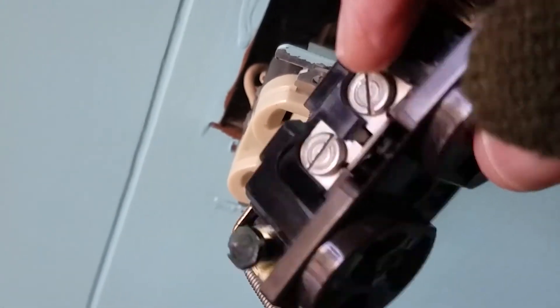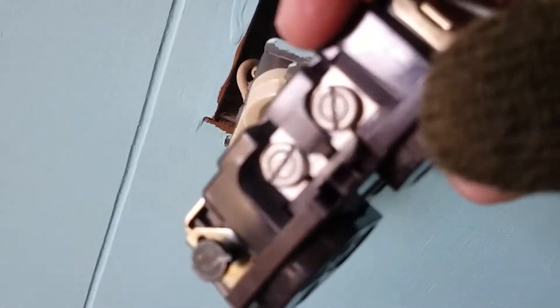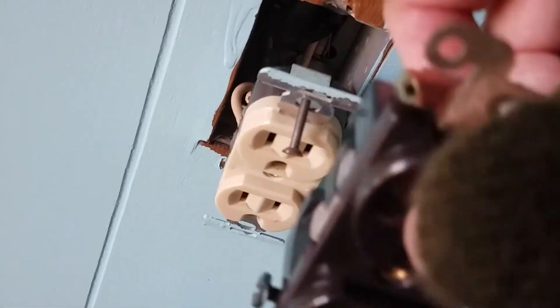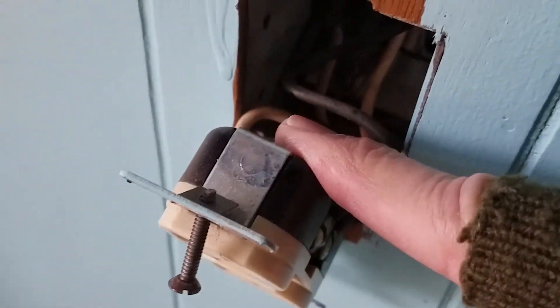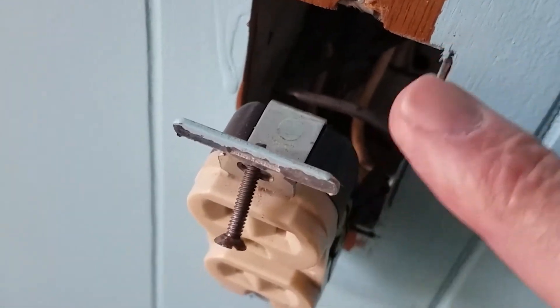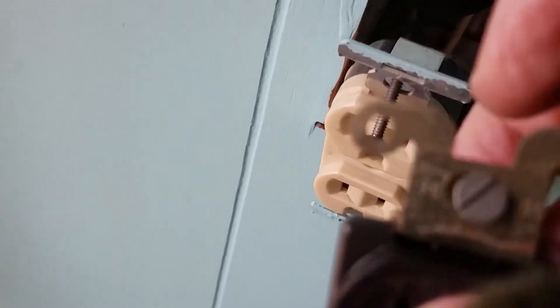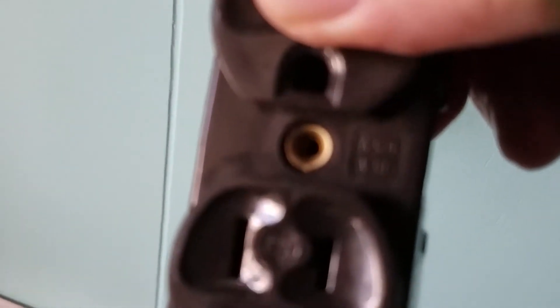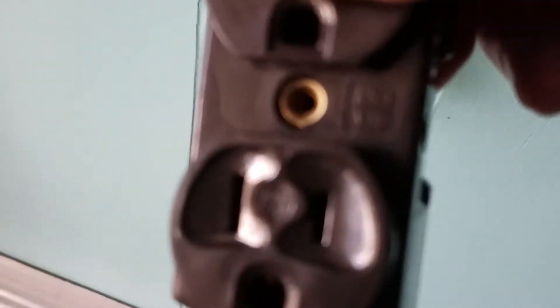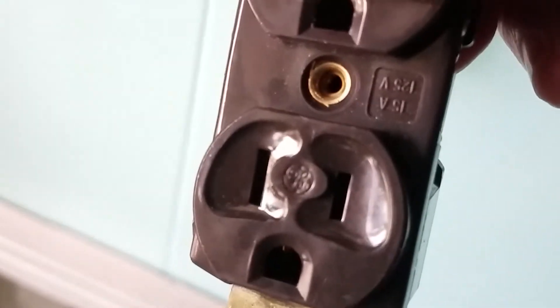We'll get all those hooked up and then fold the wires back in the way they came out, push this back in, attach top and bottom screws that are included already with this set, and then in the center the screw for the wall plate and we'll be done.